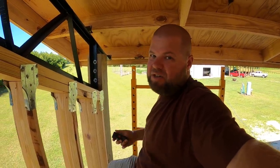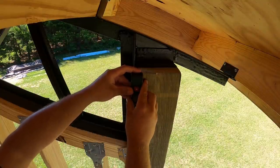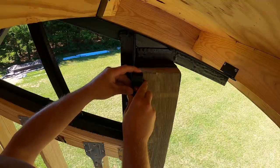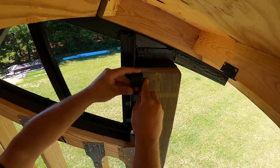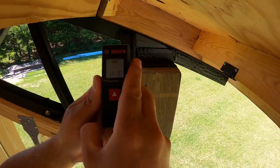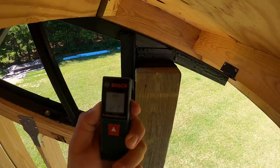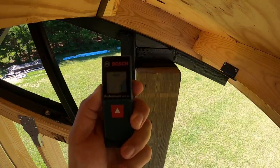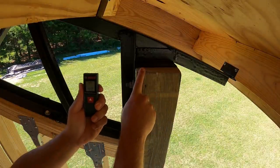Let's check it out and see if this is accurate. All right, so I have the device turned on. I'm gonna butt this to the top of the post and shoot it right down to the concrete. Press and hold. And look at there, 12 foot even. I measured this with the tape, and I'm guessing I got 12 foot, a 16th of an inch. So if this thing is that accurate within a 16th, I can absolutely live with that. That is awesome. So I know I can really trust this thing.